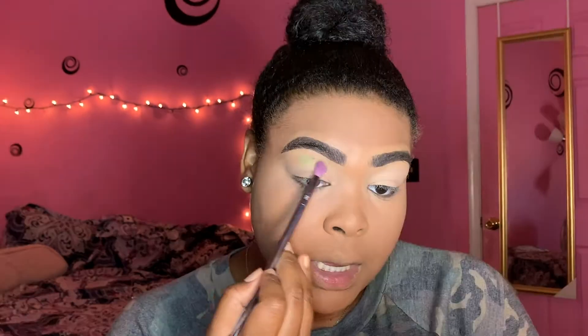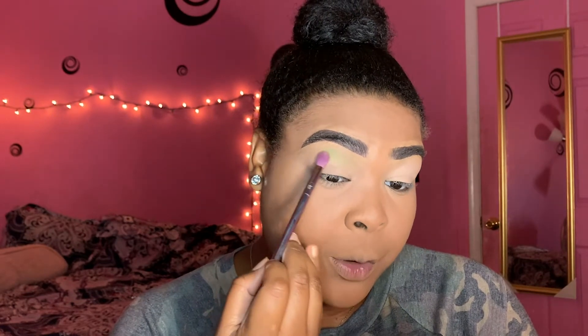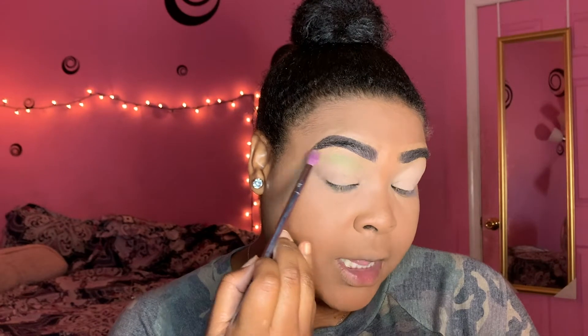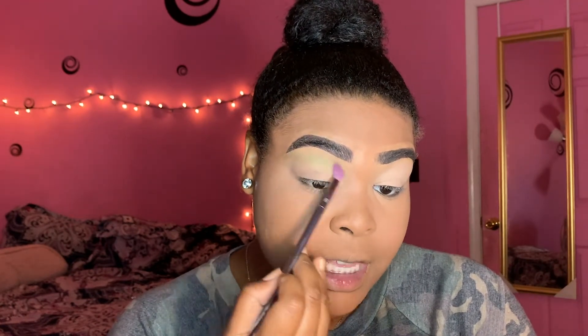In the video with Nikki, Shea is doing her entrance look which is a mostly blue eye — a two-tone blue eye. I instead am going to take this green shade right here and put that right below my brow bone. I am so, so happy that Shea won Drag Race. I didn't think there was a better contestant this season who should have won.